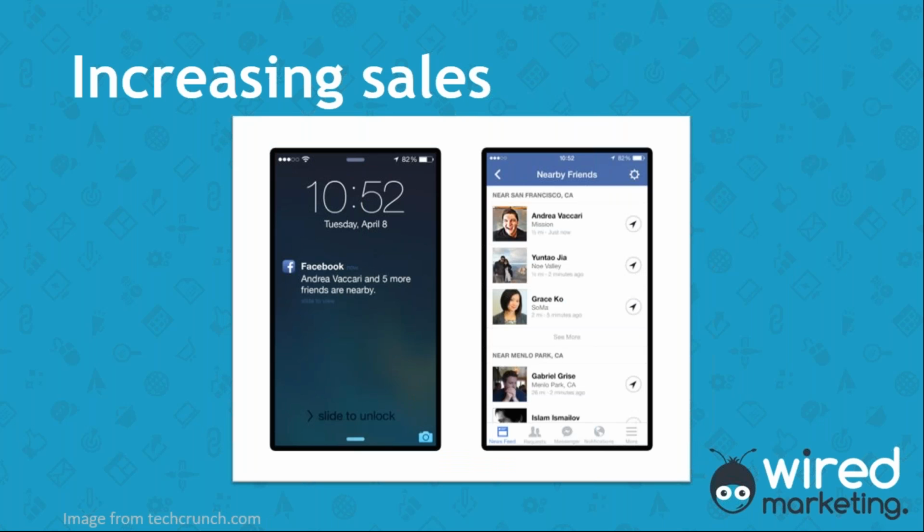Another type of data we can use is maybe not something that's really been considered by retailers yet. But as you can see there, it's an example of Facebook and Nearby Friends. Social media platforms mean this more from a social point of view when offering people using their apps. Things like Nearby Friends, Foursquare have a proximity app called Swarm, and it allows you to connect with your friends when they're near to you.